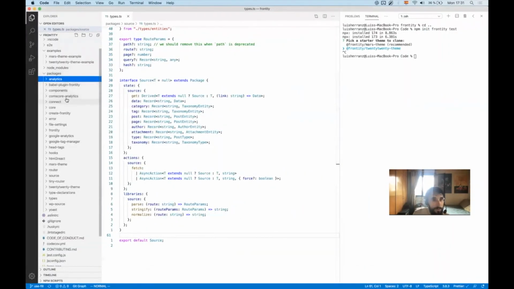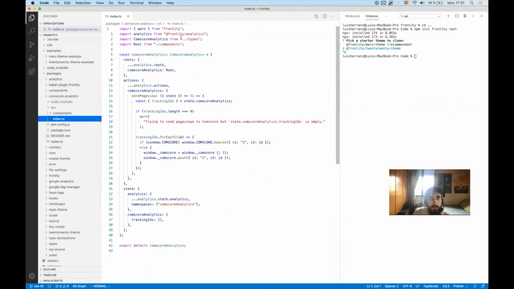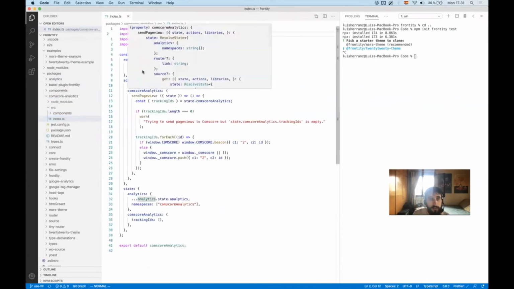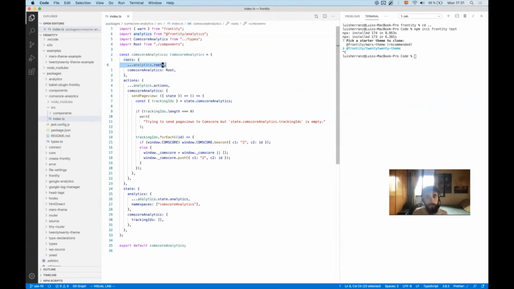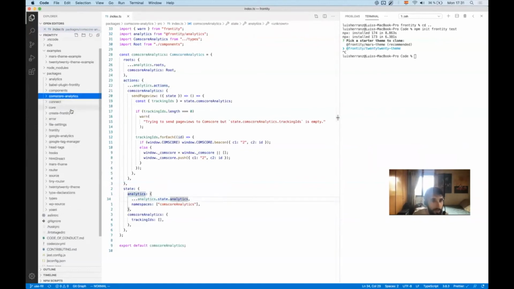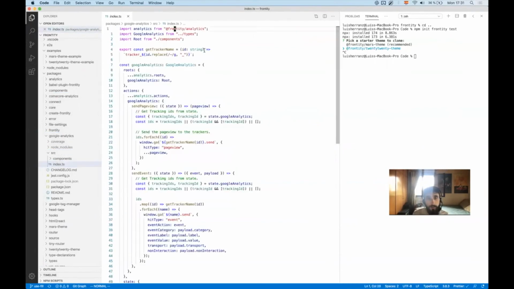And if you go to one of the packages, Comscore Analytics, for example, you see that it's importing analytics and then re-exporting the routes, the actions, and the state. And if you go to Google Analytics, again, it's importing analytics and re-exporting that.